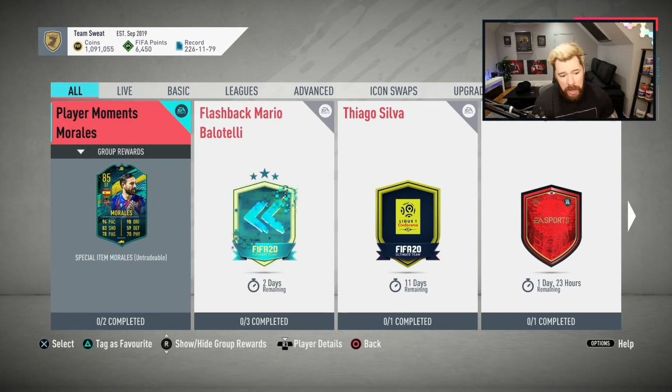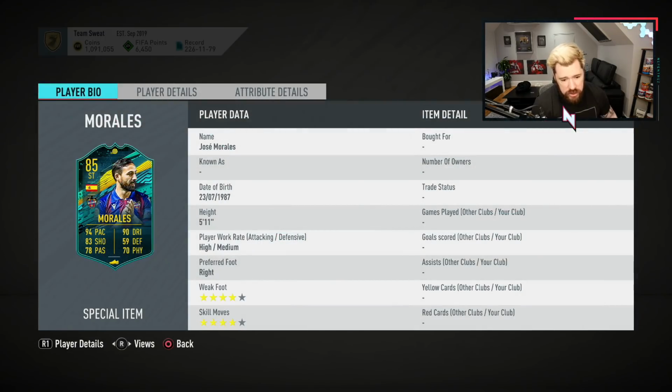We're going to start with the Player Moments Morales and have a look at his card to start with. So high medium work rates, 5'11", 4-star, 4-star. Looks good so far. Great base pace, great base dribbling, good base shooting. Passing is okay, but for a striker, neither here nor there. And 70 physical looks quite nice.